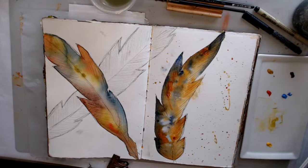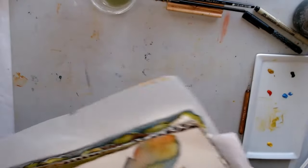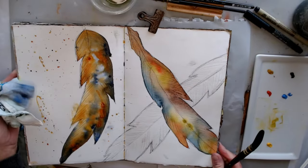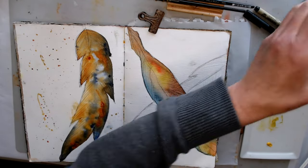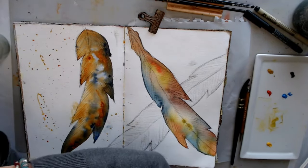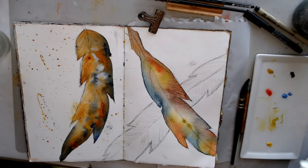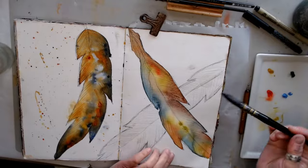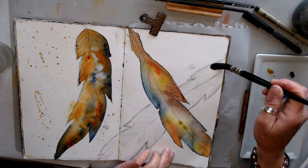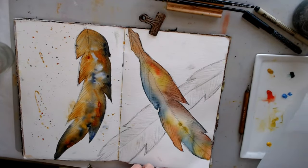Okay, so got my paint, my brush right in the paint right away. I'm gonna turn this upside down so I can get to it this way. Same as before. I'm actually gonna get some cleaner water here, just my spray bottle water, and I'll give these paints a little spray. Same as before, we're going to take a lot of water. And I hope this doesn't wreck my other thing. Letting the water soak in to the page.